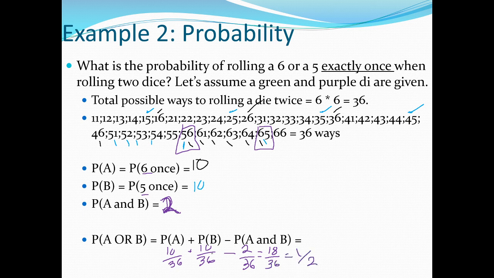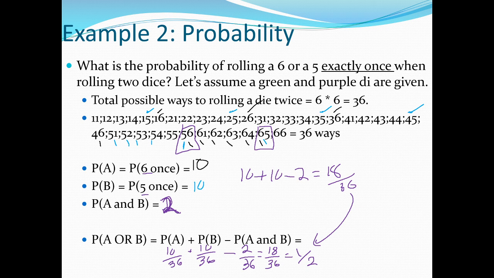Just making sure I did my calculations there right. Yeah, so that's the probability of getting a 6 or 5 exactly once. Again, if you want to, you can do it in the more intuitive way, which is just saying, okay, 10 ways the first can happen, 10 ways the second can happen, 2 ways they both happen. That's 18, and then 18 out of 36 gets you 1/2. So same way here, you just hold off the fraction until the very end, because the fraction really doesn't mean much until the very end. But again, to each his own.